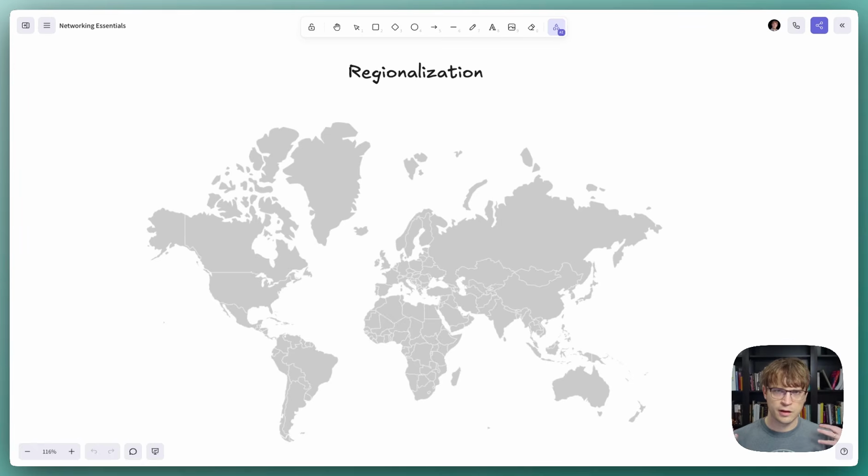Typically, in a system design interview, you're going to be asked to design a system that works across the entire globe. And when we talk about networking across the globe, we have to deal with the laws of physics. If I wanted to make a connection between London and New York, the speed of light can only travel so fast in a fiber optic cable on either side of the Atlantic. So from a practical perspective, I'm going to have about 80 milliseconds of latency no matter what I'm doing. That could be a problem if I need to make lots of requests back and forth across the Atlantic. So I need to figure out what I'm going to do about that.